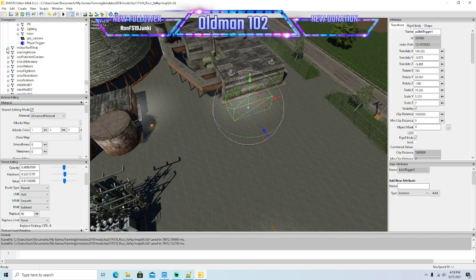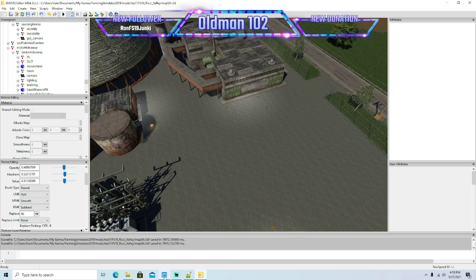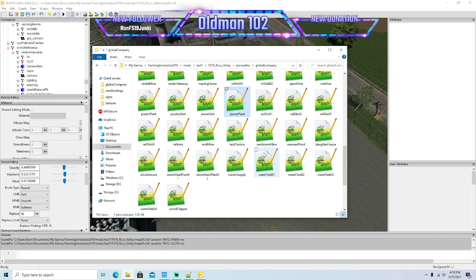Mary's Surf Shop is just a build. We don't have to touch that. Nursing home, we don't have to touch that one. Size, we don't have to touch. Nick's. Nick's is going to be another one that's a pain. We're going to have to go fix Nick's, I'm almost positive.